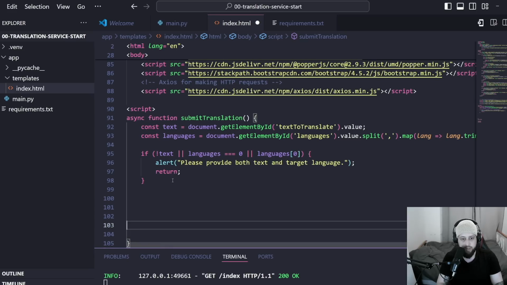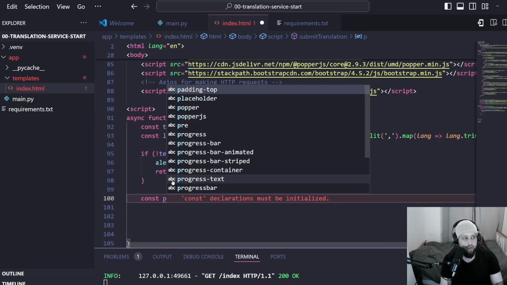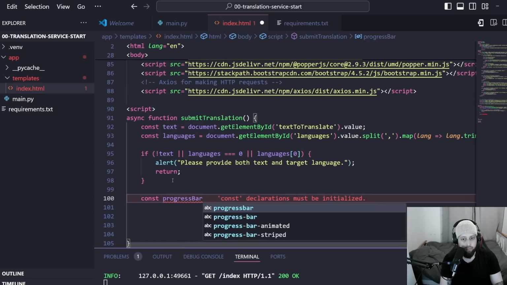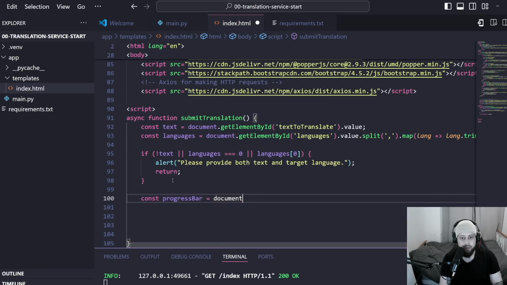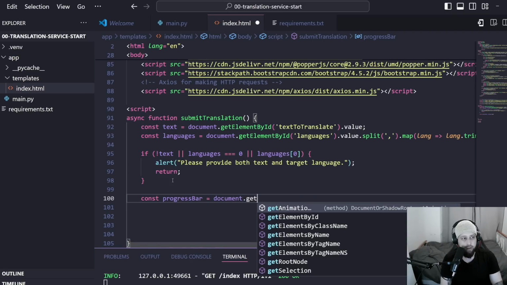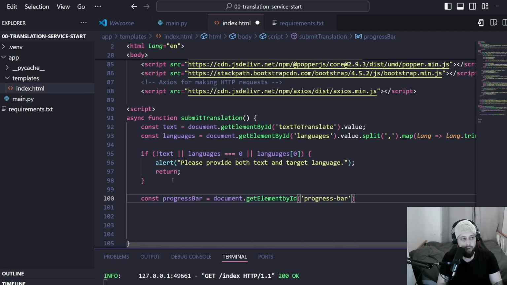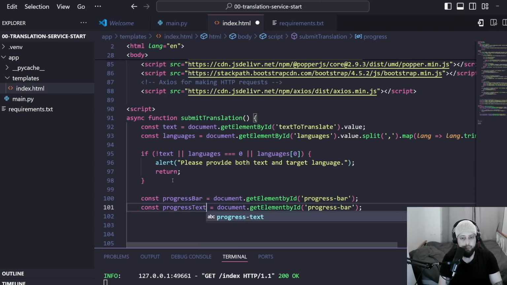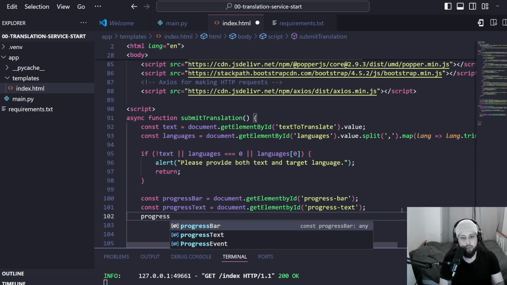We'll create some space here, and we'll define our progress bar, and we'll say that this is a document. You can get it by ID. The ID will be progressBar, and we'll do the text on the progress bar the same, but here with the ID change it to progressText. And we want to make sure that the progress bar can get restarted if the user gives a new request.